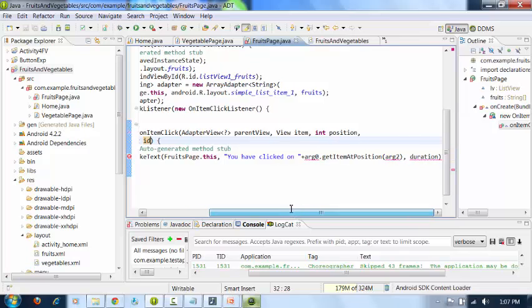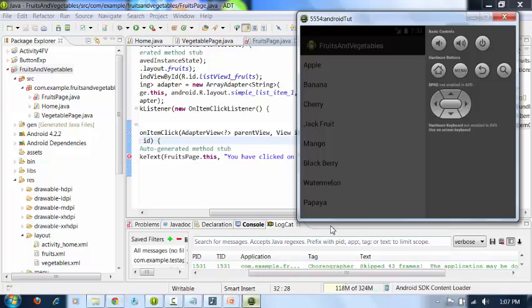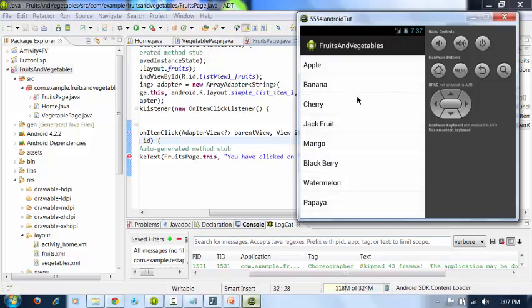Okay, now you can understand easily. Whenever the user clicks on any item here, from this parent view you can see on which item he has clicked, because whenever the user clicks on the item, this on click will give you 4 parameters. The first one is the parent view, then the item on which the user has clicked, and the position of that item, and also the ID of that item.